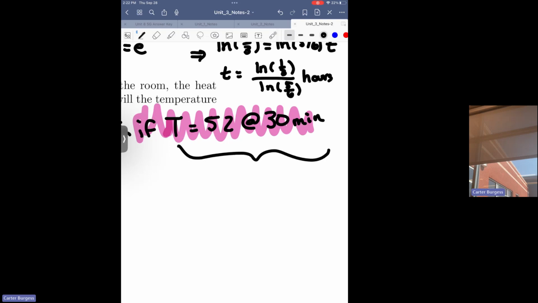Plugging it back in, and then we're plugging in 2 hours instead of 2 hours and 13 minutes. So I don't leave 52 like that because I'm solving for this. You'll find a new temperature. You're looking for what that new temperature will be. If I gave you a temperature, then you would plug in that new temperature there, but you're looking for the temperature, so we'll just evaluate and see what that becomes.